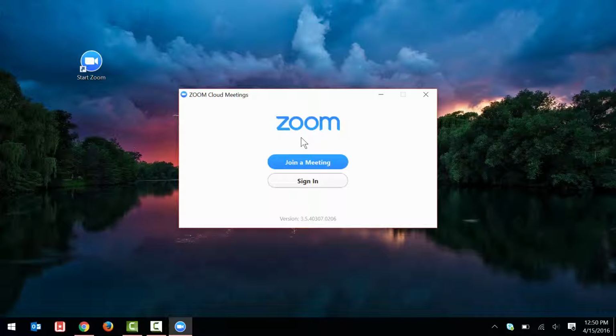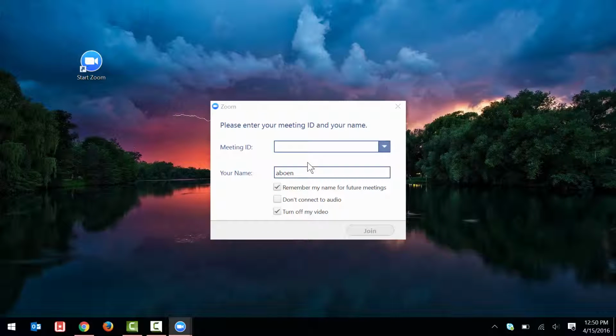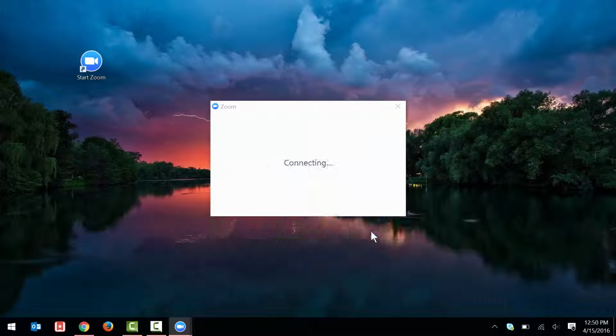Now that I have Zoom open, I'm going to join the meeting by clicking Join a Meeting here, and then I'm going to put in my meeting ID that you'll remember you can find in the bottom right-hand corner of that display we turned on a bit earlier. Mine is 312-261-6038. Once I have my meeting ID in, I'm going to click Join, and that's going to join my meeting.